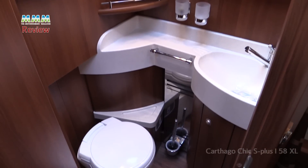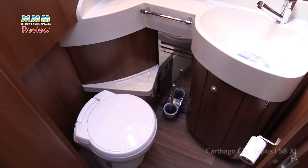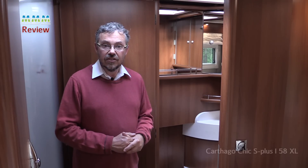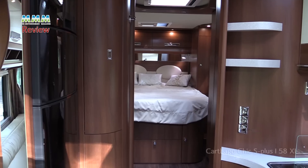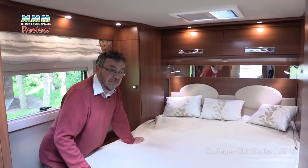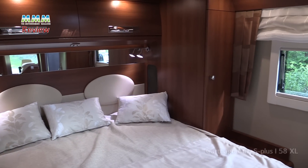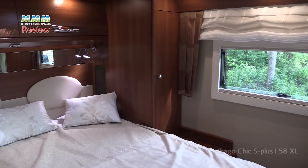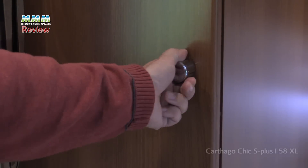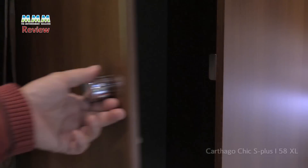The cassette loo has its own special feature too. When the cassette itself is full, you just press a button, and as an optional extra you have a sewage tank which will give you much greater independence from site facilities and emptying facilities. There's just a curtain to provide privacy between the bedroom and the shower toilet area, but once you're into the bedroom — what a bedroom. It's got a really good size island bed with good access from either side, and these wardrobes have a neat touch: as you open the door they bring the hanging rail closer to you.